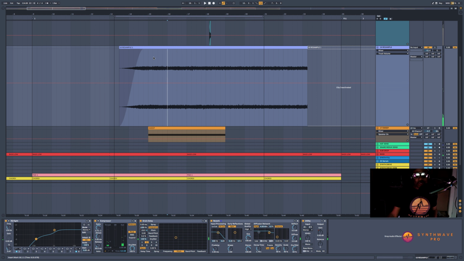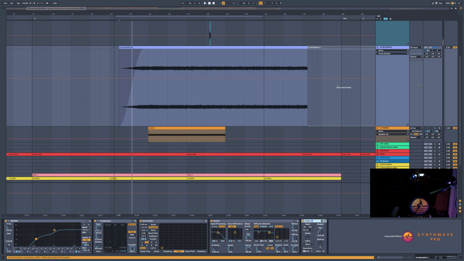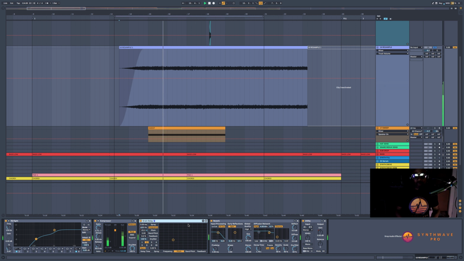All right, I think that sounds like a very usable sweep. And, you know, the cool thing is that we're not doing the typical sweep that you hear in a lot of songs. This one has a little bit of attitude. All right, so obviously you'd have to come in here and make some more adjustments and tinker with the utility, but you do get some really cool textures when using the grain delay. This is really, I guess, a grain delay tutorial, if you will.